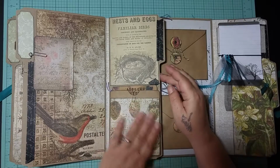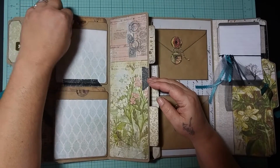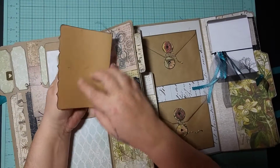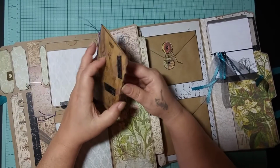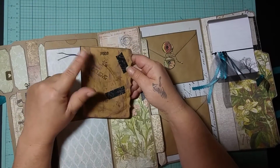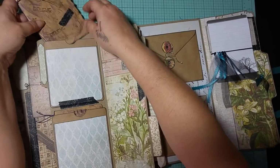It's another pocket made with envelope pocket. These are more of the booklets, and I cut these out on the Cricut. Also, these little booklet covers, and this is some elastic that I stuck on there because she can change these in and out. Just pull them right in and out, and then I distressed them and did some stamping and put a title on the front so she'd know which one was which.